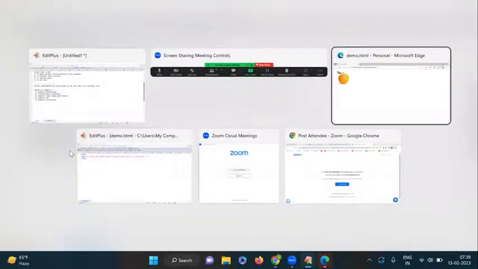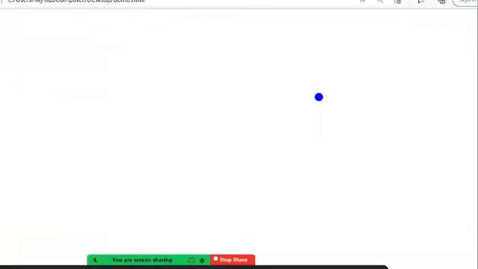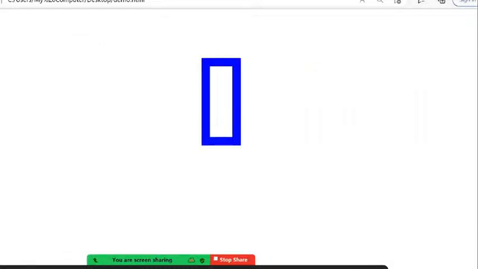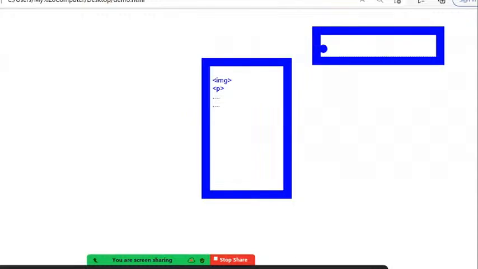For example, you're creating one HTML page by using some tags like the img image tag and next one paragraph tag like that. When you load this page, what happens in a RAM location?